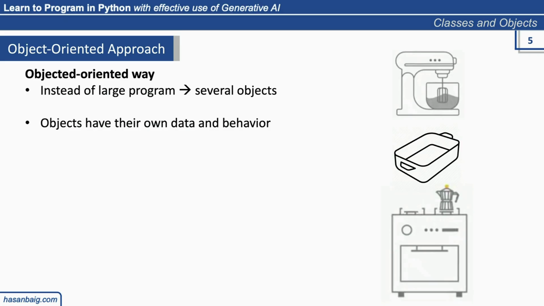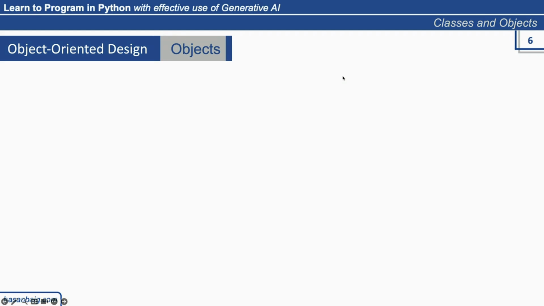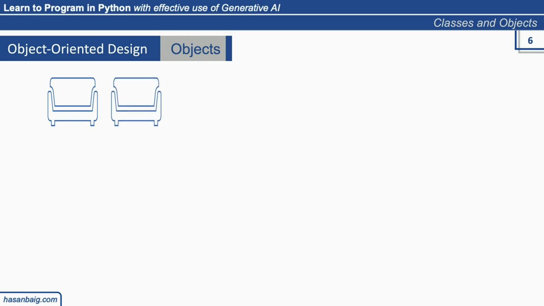So when we talk about objects, what are the objects? When we discuss objects in programming, we should consider what we consider objects in the real world. Like this computer is an object. Similarly, the chair you are sitting in is an object. We can also have a similar chair, but that could be considered a separate object. Although they look similar, they are different objects.